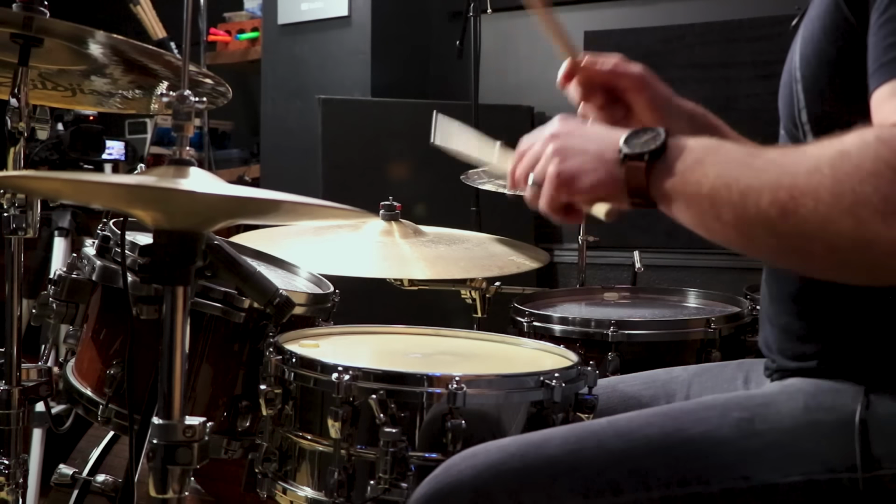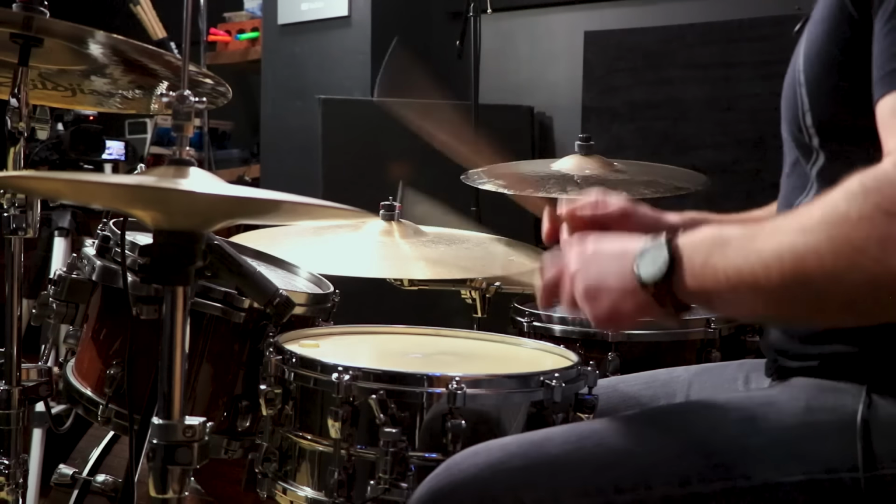This first beat you can hear in a variety of songs. It's gonna be 8th notes here on the hi-hat. So 1 and 2 and 3 and 4 and. 2 and 4 on the snare drum. 1 and 2 and 3 and 4 and. On the kick drum, it's going to be 1 and the and of 3.